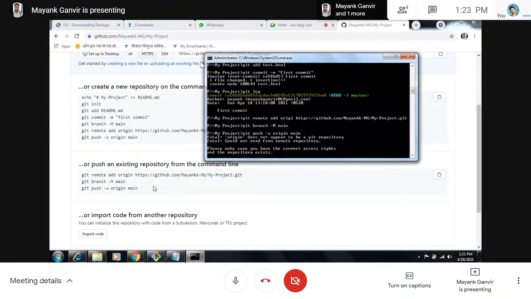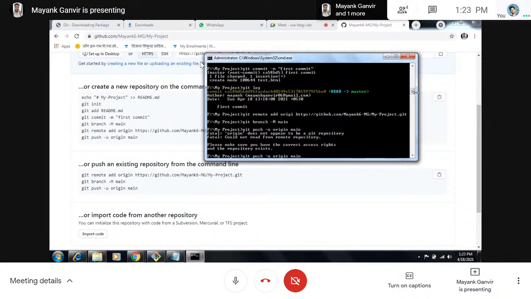Origin does not appear to be a Git repository. Okay, origin. Monk, press the up button on your keyboard. Once again.